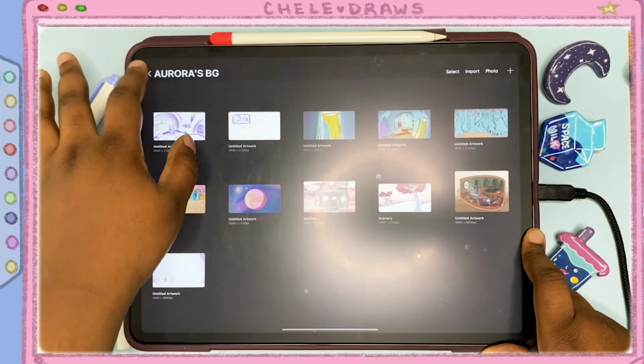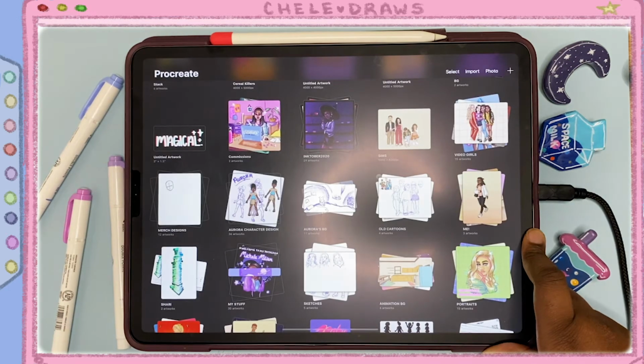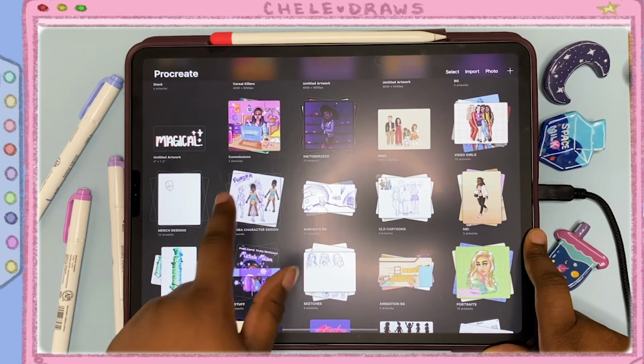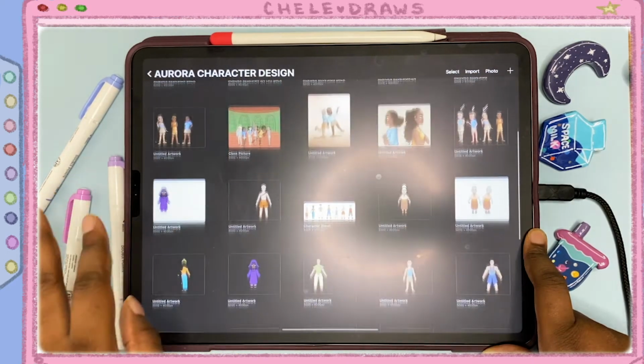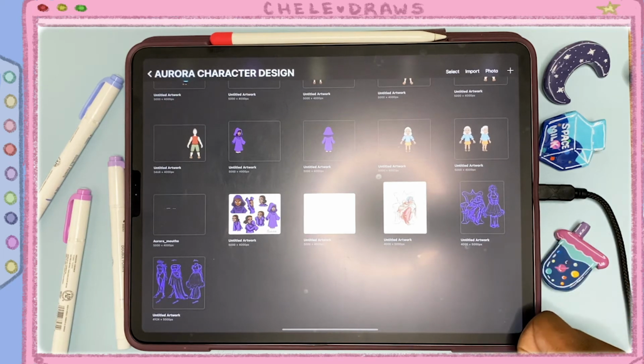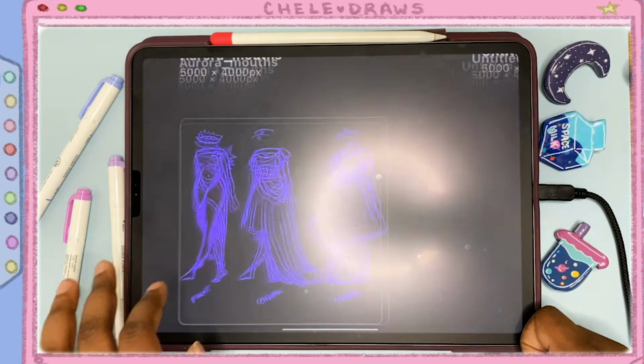And then this is me trying to storyboard and figure out how to draw Aurora's room and what I want the furniture to look like in there and what I want her room to look like, but I was struggling with it. So this is all my character designs I did for the animation I want to do eventually, Aurora, the animation.